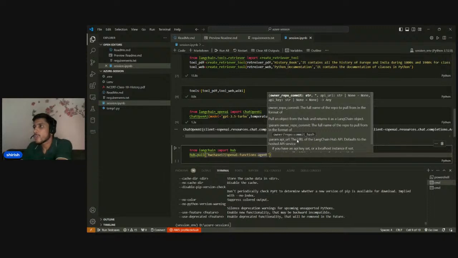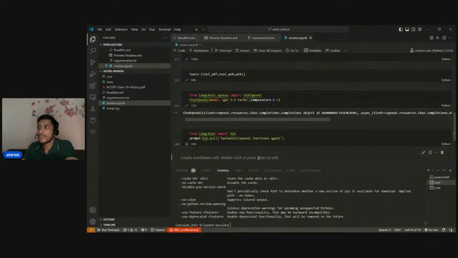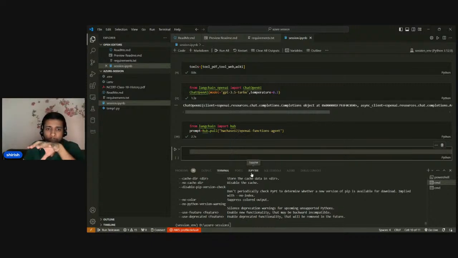This is the name. You can use a different or custom prompt as well. This should run. It will download that in a few seconds.